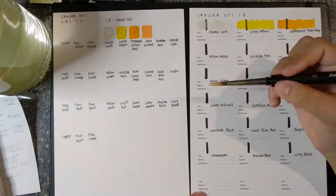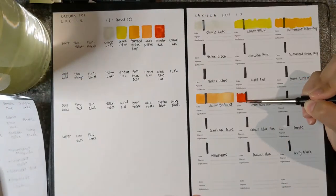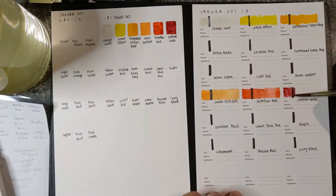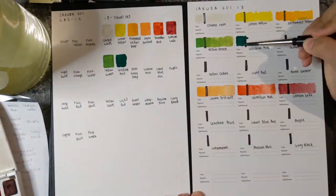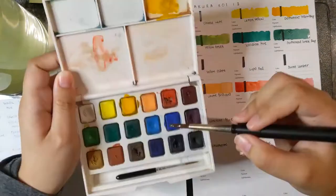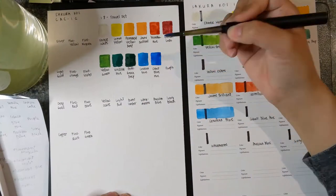Even though it doesn't feel like my other watercolors, there's a unique charm to the Sakura Koi. It has this dry, almost chalky consistency, but the pigments are fine enough that it doesn't bother me. They activate really well, and whenever possible, I try not to remove the pigment on the lid because the color mixes are still good for painting. Most watercolors are like that, but some student grade ones aren't as nice when reactivating.